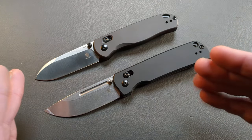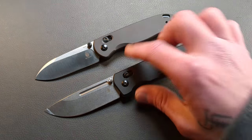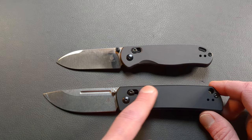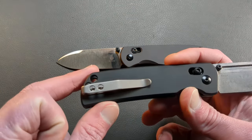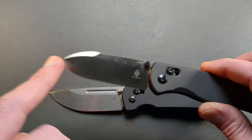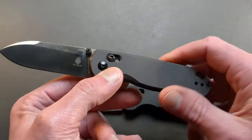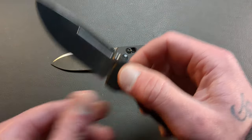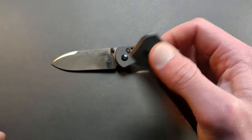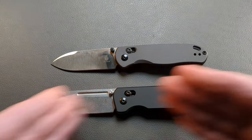There is a company coming right up behind their heels — we'll get to that in a minute. But here we have the Kaiser Escort and the Kaiser Dropbear. The Escort has 20CV steel with a stonewashed tumbled finish, black aluminum scales, and I threw a TRM deep carry titanium clip on there. The Dropbear is sporting 154CM with a satin finish, a nice low drop point spear point blade, black aluminum scales, and a deep carry steel rollover clip. Both are sporting the clutch lock on the strongest springs and strongest setting.